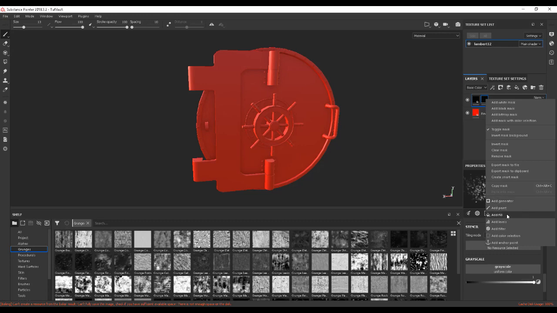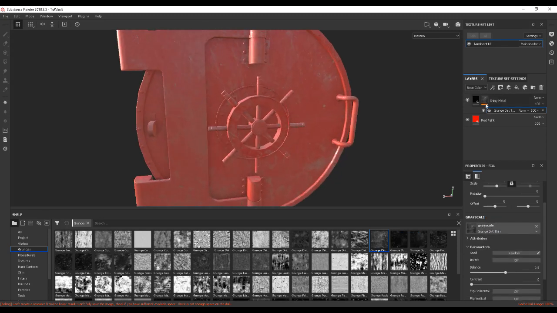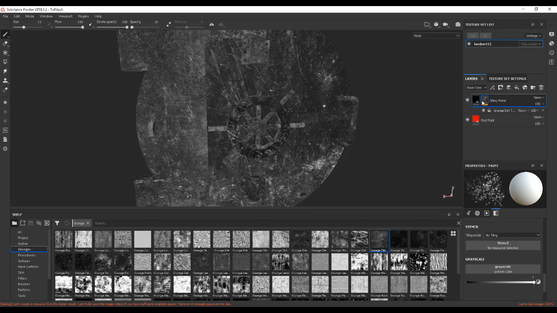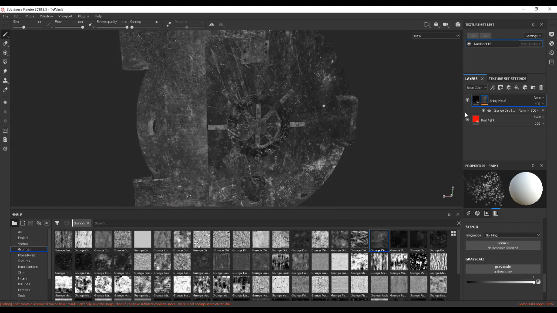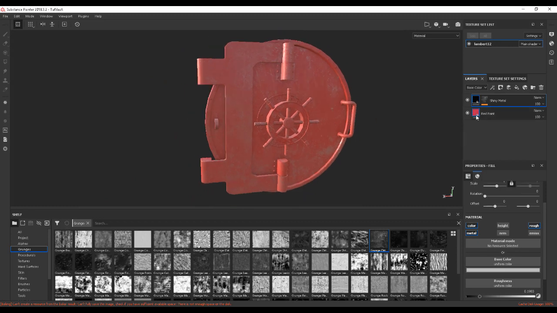So if I add a fill on there, I can do the same thing. I now have an image input that I can just drag something onto there, and then that's going to use that as our transparency, as our mask. Again, if I alt click on that, you can see how that's working. Okay, so we can do it that way as well, and that's a way that I use quite a lot.